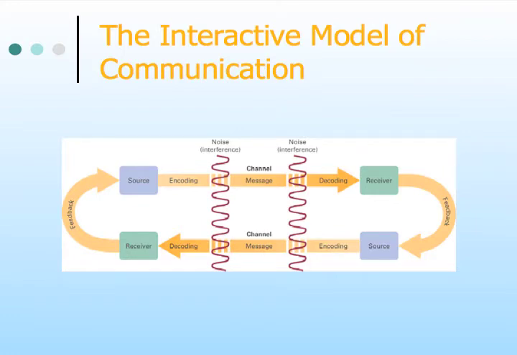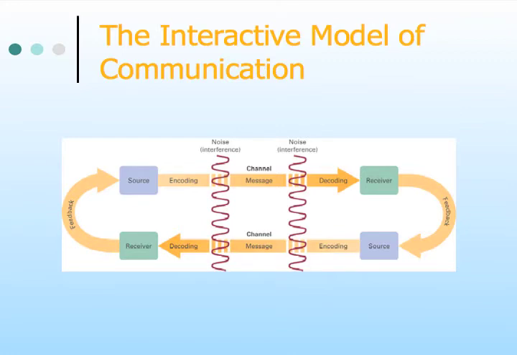Okay. Now you see noise and interference in between the source and the receiver. Noise can come in two parts, and it's really important that you understand the two different parts. There's internal noise and external noise. Okay. Internal noise, things that you're thinking about. You're hungry, you had a bad day, you're thinking about your ex-girlfriend or boyfriend or something. But they're also external, so outside of you. Could be simple noise, like the sound of a horn going by or a dog barking. It could be subtle, it can be extreme. All of these things interfere with your ability to hear a message.